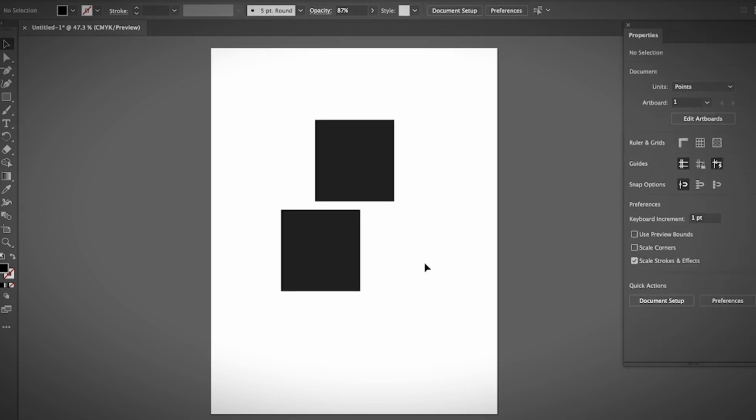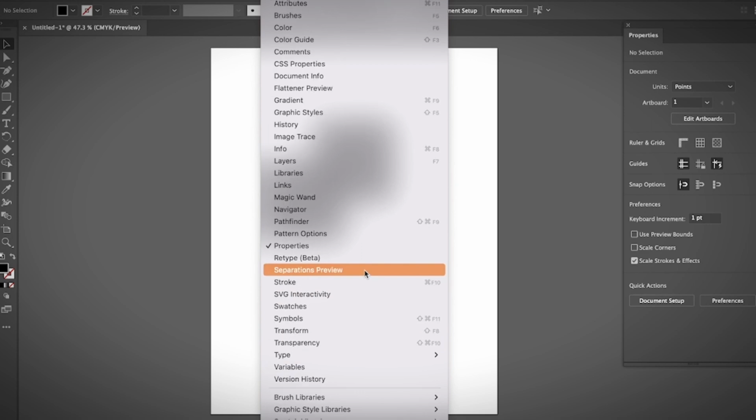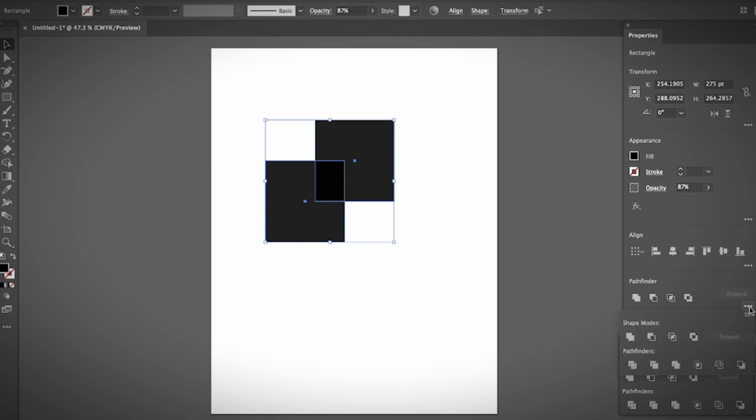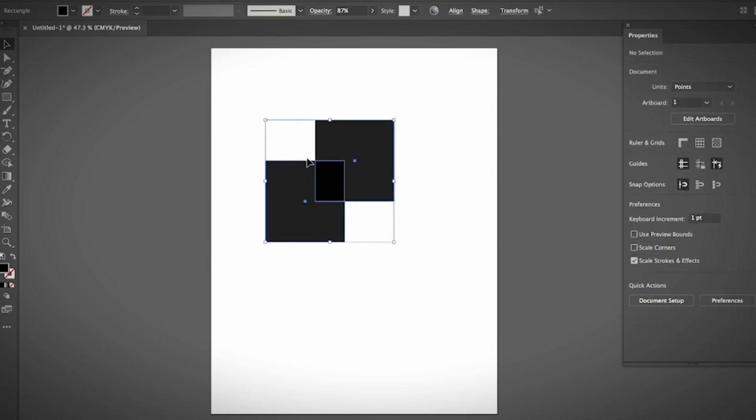So as I mentioned before, you don't necessarily have to open all the panels that you want to work with. For example, if you want to simply cut out a shape, you don't necessarily have to open the Pathfinder window. You can find it here. It does show more options, but if you click on the more options, it shows exactly the same options as the Pathfinder panel. And this trick works for most of the other panels, same as the align. If you click on more options, it will show the full menu of the align panel. That's why I said that you don't necessarily have to open up the panel of the feature or tools if you are really just trying to create a very basic effect.